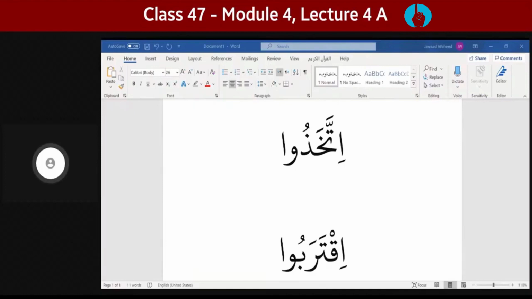Yeah, that's why the XYZ 112233. I said I'm not going to explain it because it's a little bit complicated, but that's what it is. The root letters are ta, or sorry, not ta. It's Hamza, Kha, and Dal. Hamza, Kha, and Dal.